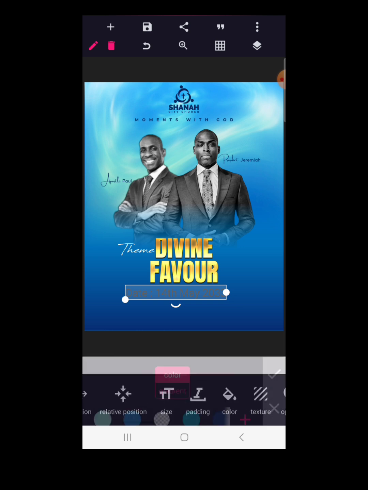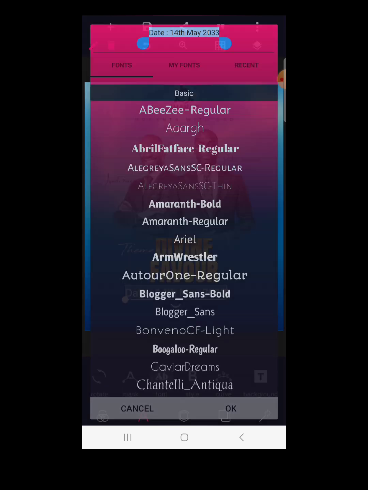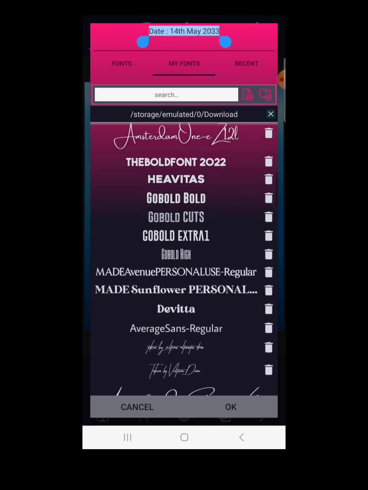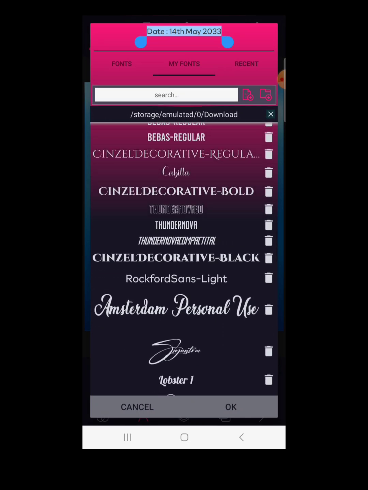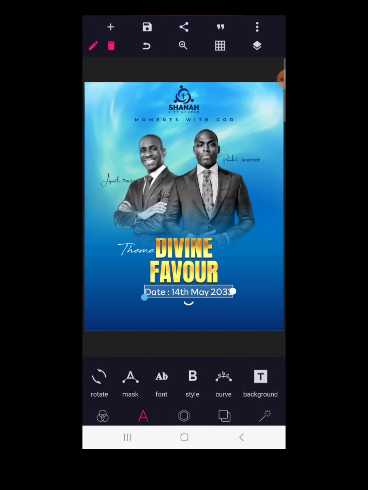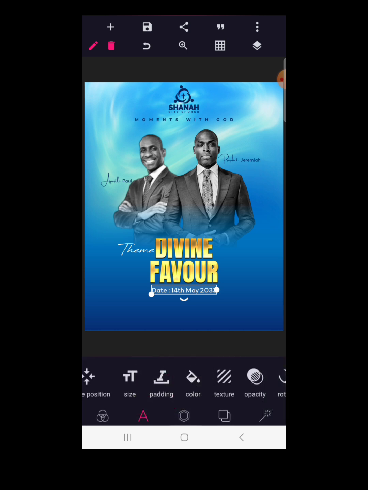Then use white, color white. Let's give it the Roxford Sans font. Then you can even reduce the size a bit. Go to relative position and tack it to the middle, just like so.